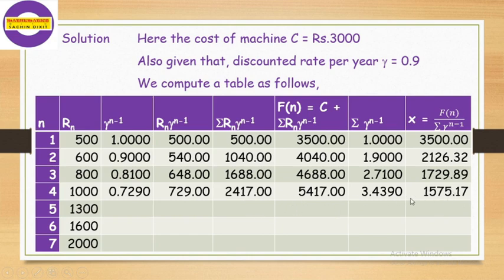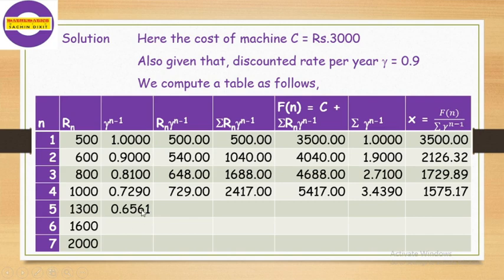All these values are true, I will calculate this. So just confirm it yourself by applying actual calculations. As we proceed further, if we observe this last value, again obviously it will be a decreasing value. So we come to the 5th year. The running cost for the 5th year is 1300. The gamma raised to n minus 1, here n is again 5. N is 5, minus 1 equals 4. 0.9 raised to 4 is 0.6561.